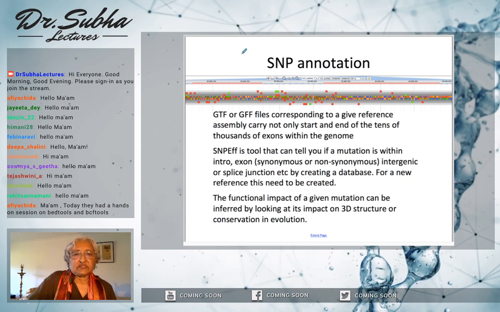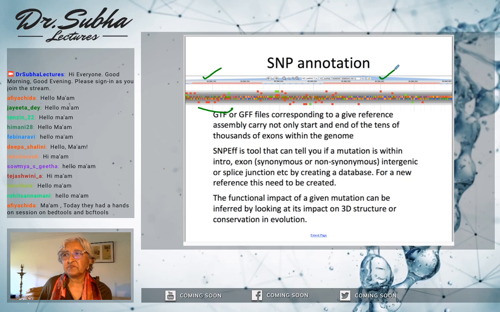Let me blow this up a little bit. Are you able to see this? Can anybody type in to see whether you're clearly able to see this part on the top? This is exon 1, the pink one, and this is exon 2.